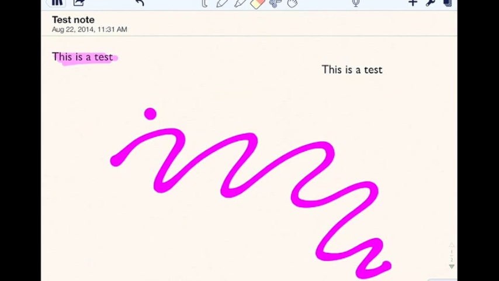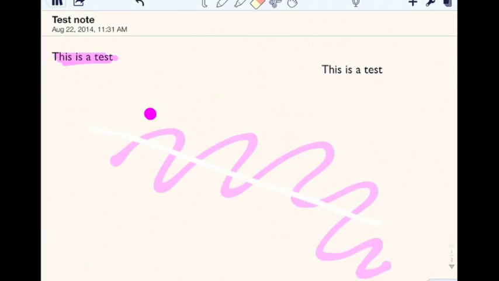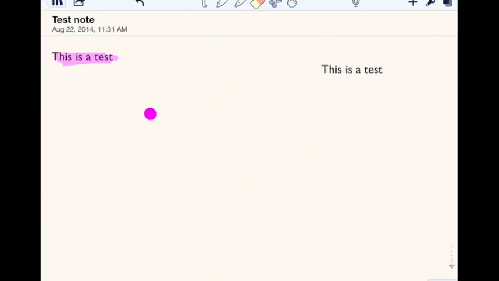Next one is the eraser. The cool part of the erase key is, let's say, I just drag my finger across what I want to erase and let go. Every item that you add to a note becomes sort of like a layer. So what it'll do is it'll delete layer by layer. So when I do that, it erased the layer of highlighting I did.